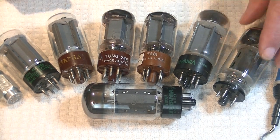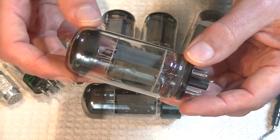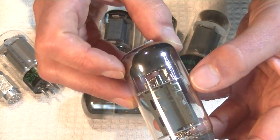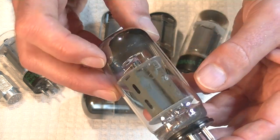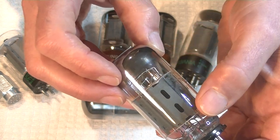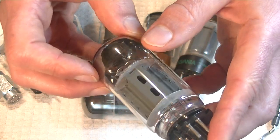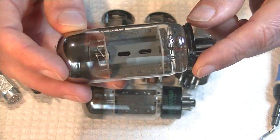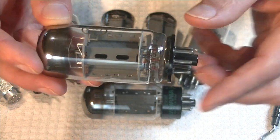Last is my daily listener in my Wii Custom Monoblocks — the Reflector 6P3S-E, or in Russian, 6N3C-E. These are from 1976, and they're equivalent to the 6L6 GC. They've got a really big boxy plate with a couple of large holes or slots for ventilation, good wide wings for heat dissipation with lots of rivets, and they've got dual saucer top getters. It's got the modern octal coin base, which I really like. I've never had a problem with the coin base — this is the last development of the octal base.